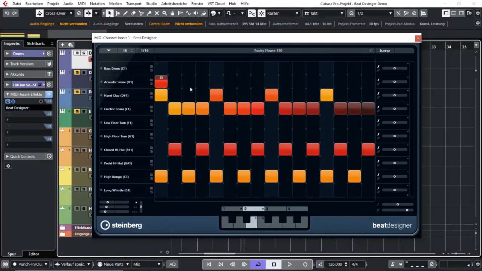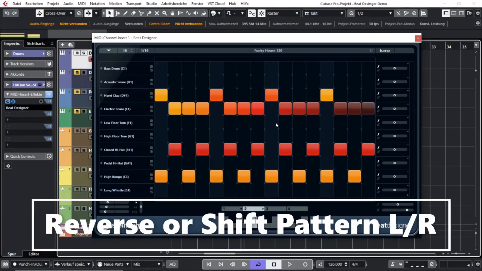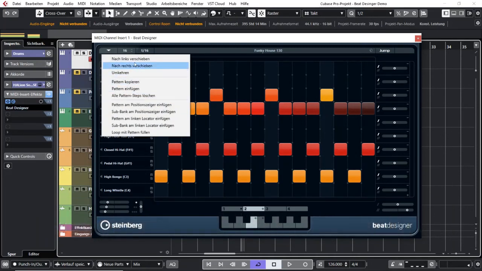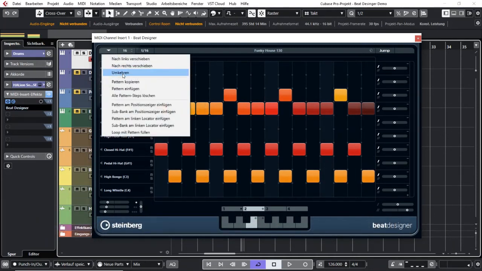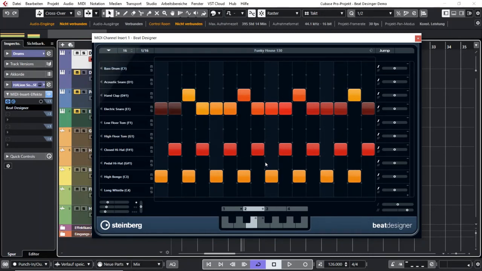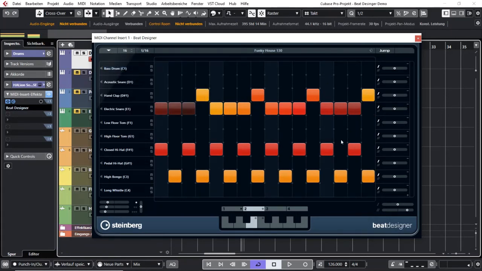One more thing you can do is to move the patterns around. So if you created a pattern like I just did, which is very standard, it will probably sound a little more interesting if you just move it to another place. So you can move it to the left or right, and that will probably create a way more interesting pattern out of a boring one.